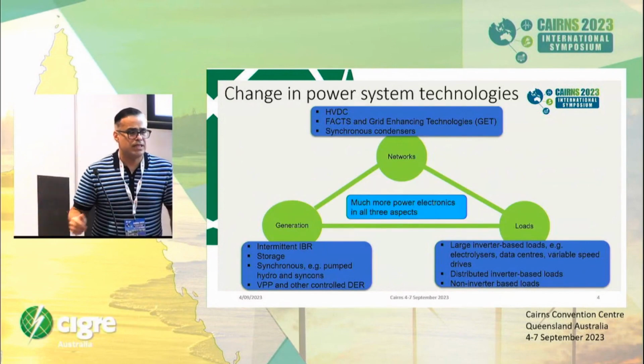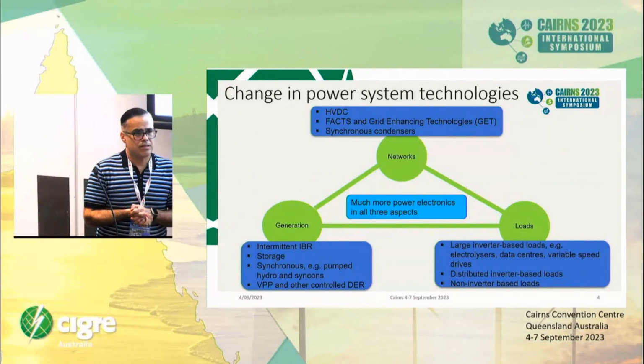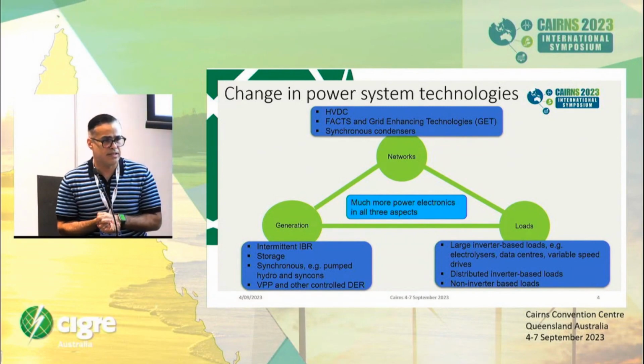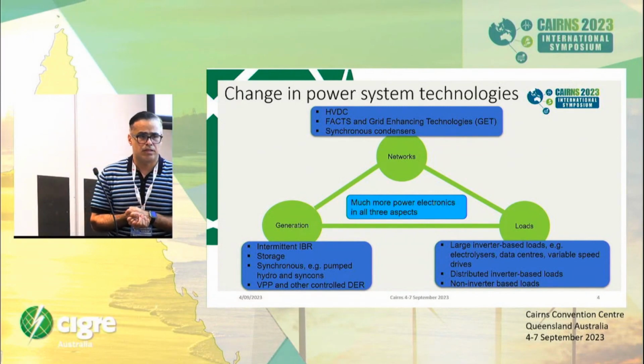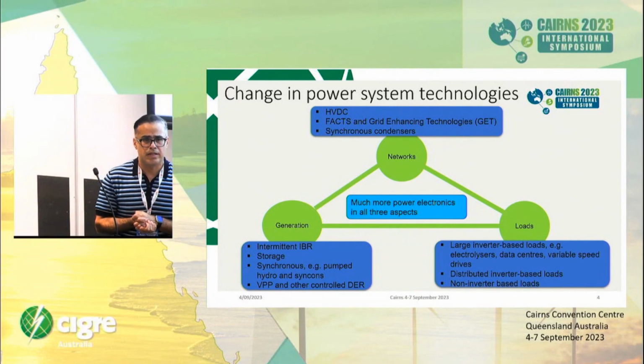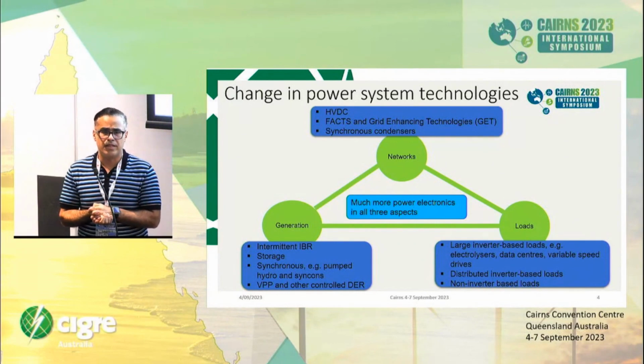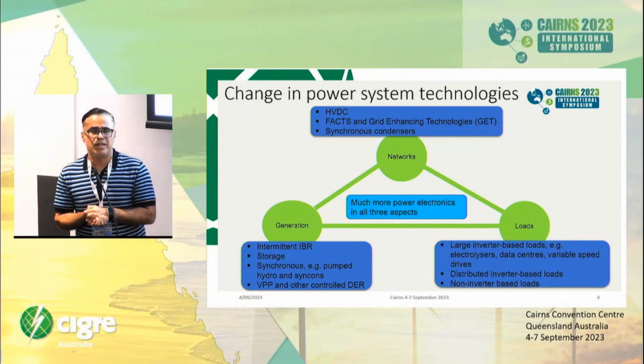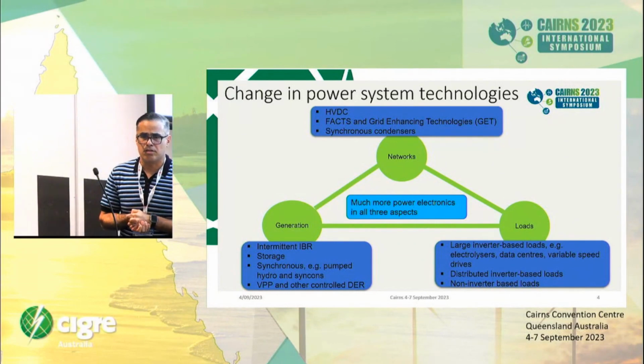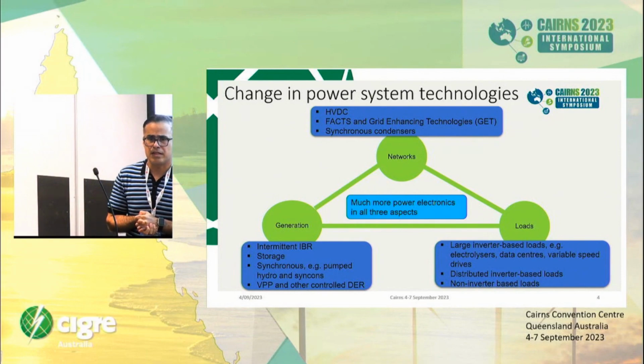So, and this is basically a further testament of the point that I wanted to highlight. The key point I want to make from this slide is that we are talking about generation becoming predominantly inverter-based generation. That's a valid point, but I've already made the point on the DR and load to some extent in the previous slide. The same is happening at the transmission or network level.